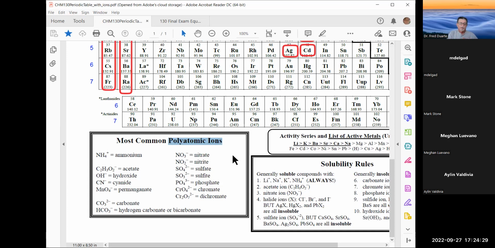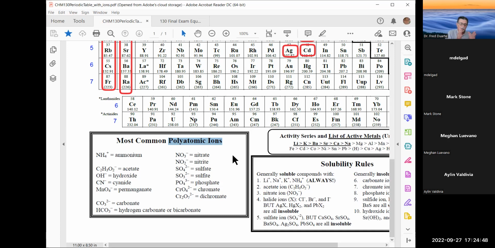Okay, I did kind of briefly mention those and stating that those are units. Those are units that we use individually. Each one is a unit. We don't take them apart. If we need more than one of those units, we put parentheses around the whole thing and we put a subscript if we need more than one.